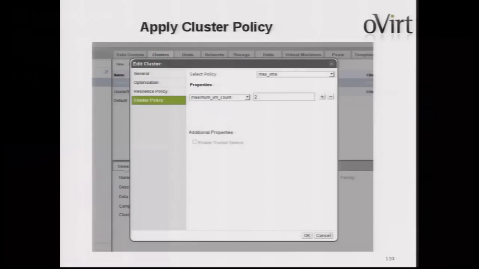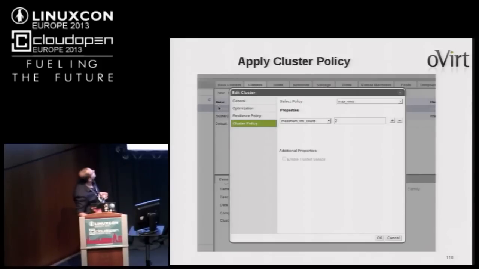And then if you go to the cluster, it's hard to see in here, but the cluster main tab, and you select the cluster, you can edit the cluster policy, selecting the policy that we created a second ago, and you can override this property from the default that was created in the cluster policy. That's a way for you to apply the cluster policy in your specific cluster. So that will eventually tell what filters will run, what weight functions will run, and what load balancer logic will run. It's a very powerful feature, depends if you need that.